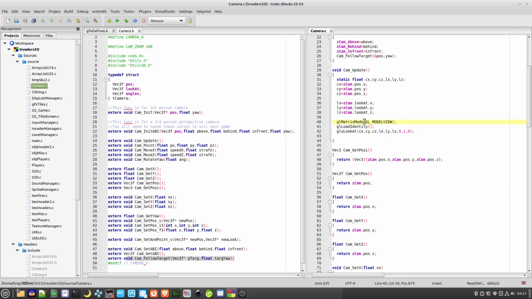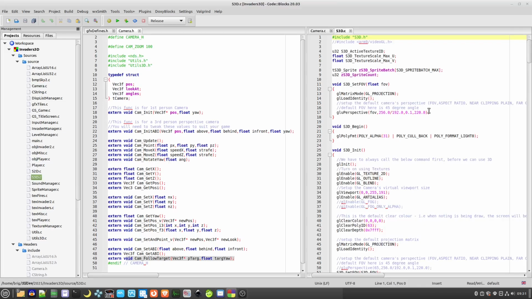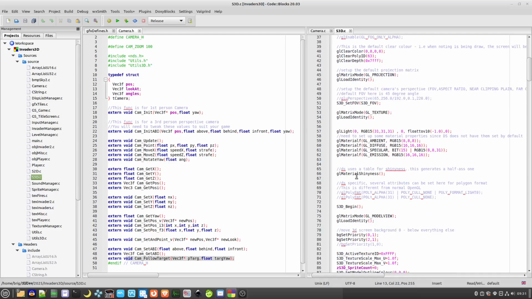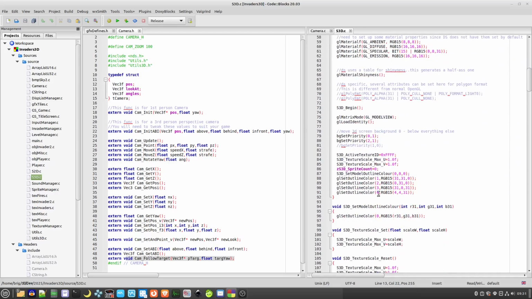Again, working with these different matrices, the more you do it, the more comfortable you feel. It's easy to have a play around with stuff if you don't know what's going on here. Most of the time in OpenGL, you set the perspective one up one time only. I think this is done in Scene 3D here, when we initialize the scene.